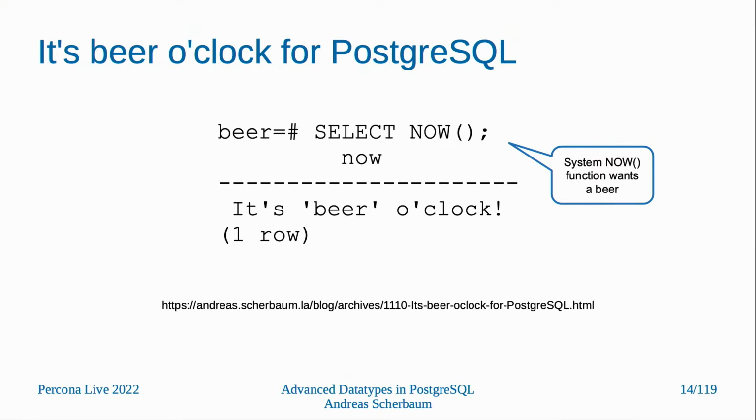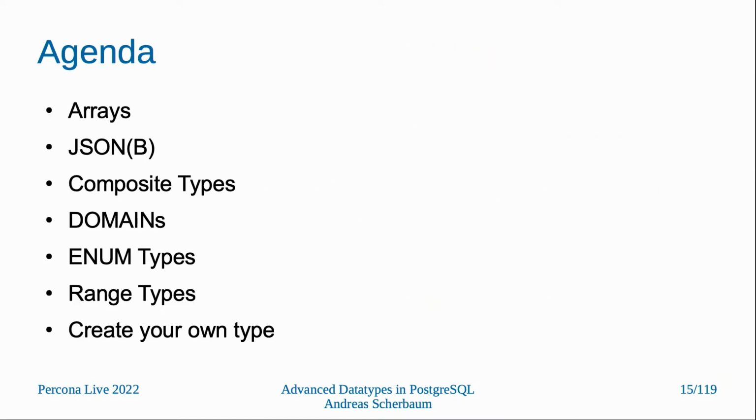Or you can just overload functions in Postgres. I mean, anyone knows now. You can just make something totally different in Postgres, overloading a function and just returning something else. Okay, all of this is fun. One can play around, one can see how extendable Postgres is. Let's go into the details here.